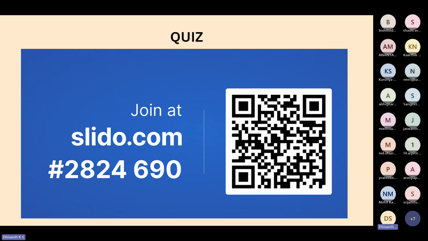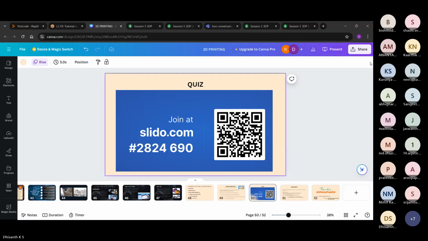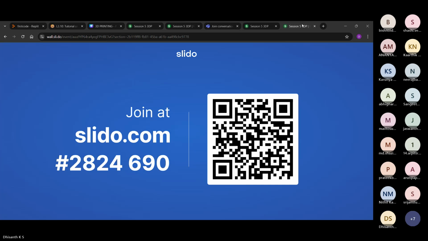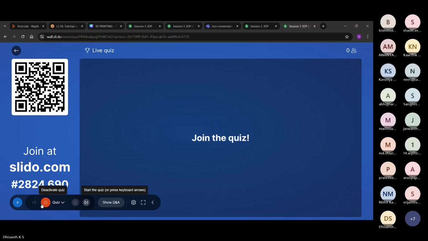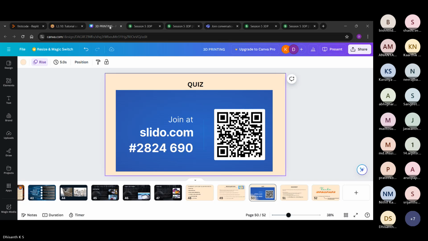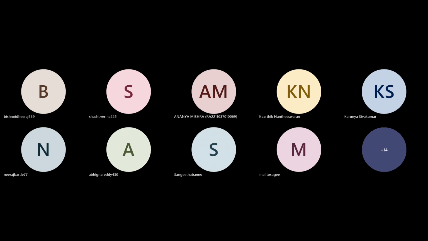Now try scan this QR code and try the quiz. Yeah, let's start the quiz.